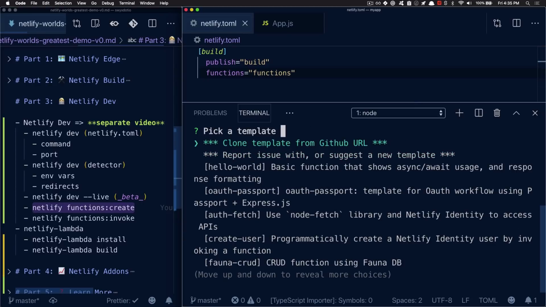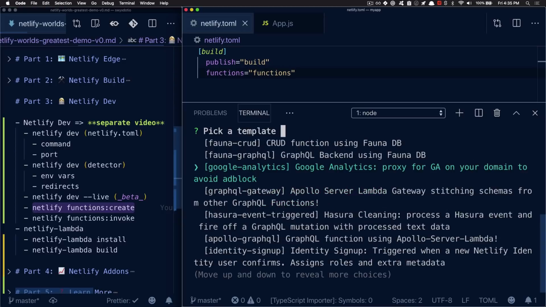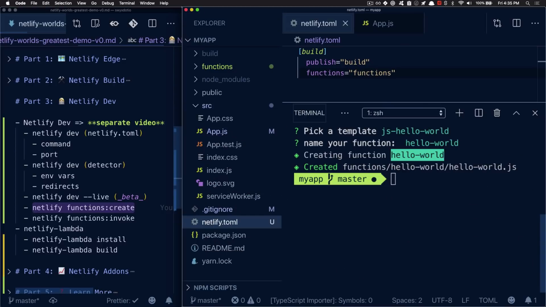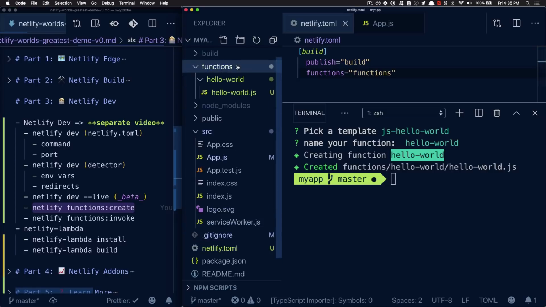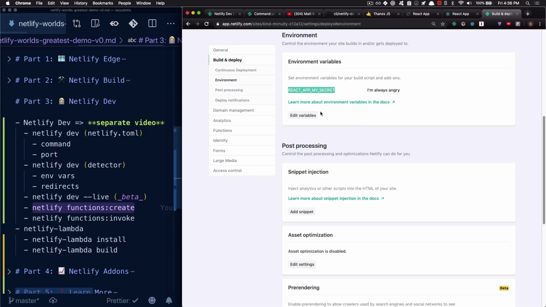And now it gives me this drop down of things I can choose from. So there's a whole bunch of pre-made templates for you to get started, depending on your use case. Here, we're really just going to go through and maybe pick something like this hello world function that I've picked out. And that really scaffolds out that template into your functions folder that you've configured. By default, Netlify Dev gives you a folder and then a script under that folder, which is named the same. And it follows the AWS Lambda syntax.